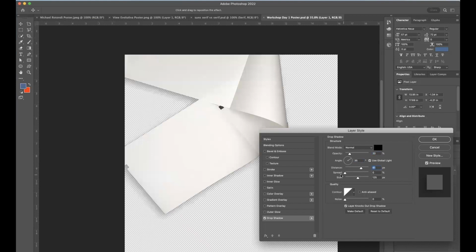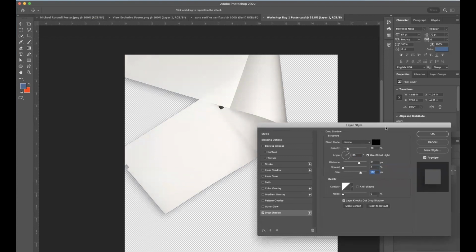You can kind of see what that does. And also the size of the shadow. Okay, and these are parameters. Again, you're just sort of playing it by ear, whatever you think looks good. There is no hard and fast rule.